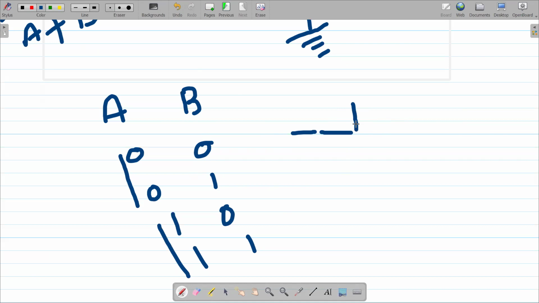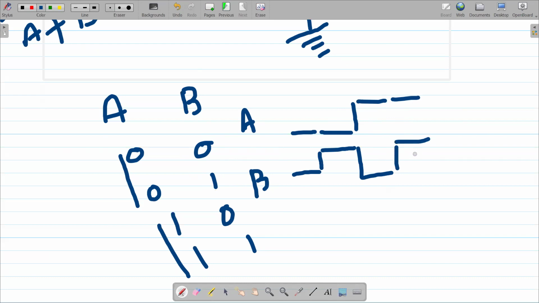This is A. Now for B, if you take it, it alternates: low, high, low, high. So if A has this time period, B has only this time period.